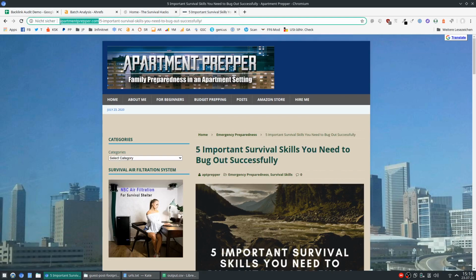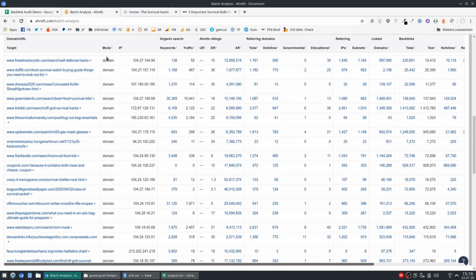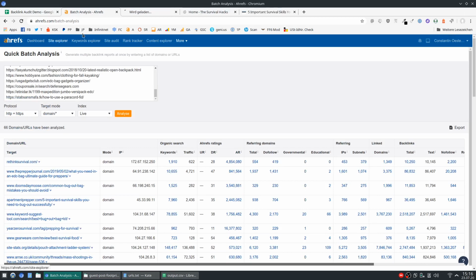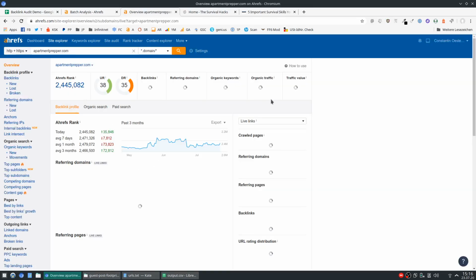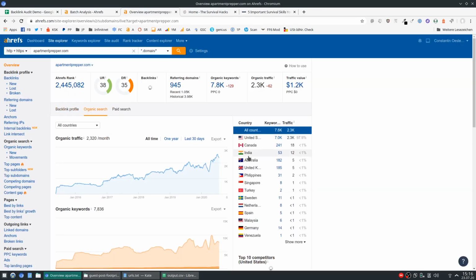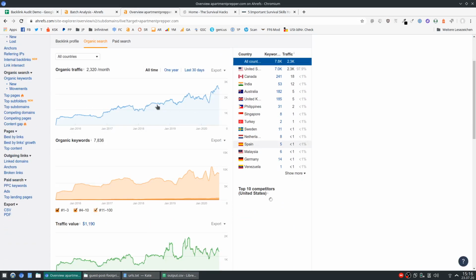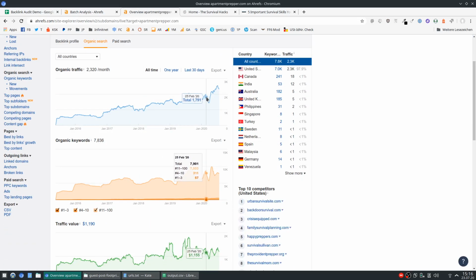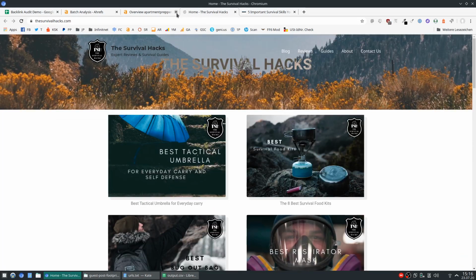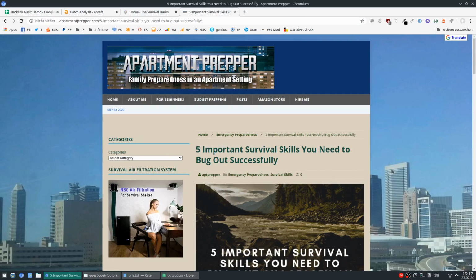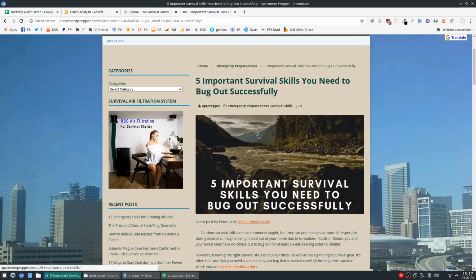We can also check this site in Site Explorer just to see if you notice any hits in terms of algorithmic penalties or whatever. This looks okay actually, so there aren't any massive drops. But like I said, these are just a few footprints too many.